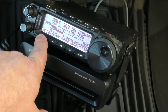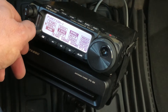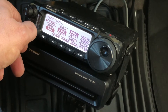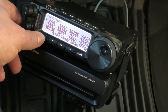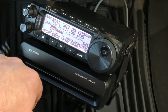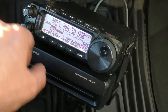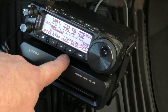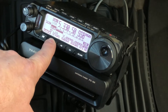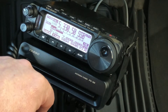What I've done is gone into the function menu — tuner is right up there — and I've assigned the tuner to my A button with a long press. So to turn the tuner on and off I simply tap my A button. If I need to tune, I do a long press of the tuner button, let go, and there it is — it's tuned. It'll automatically throw the radio into AM at low power and do the tuning operation.